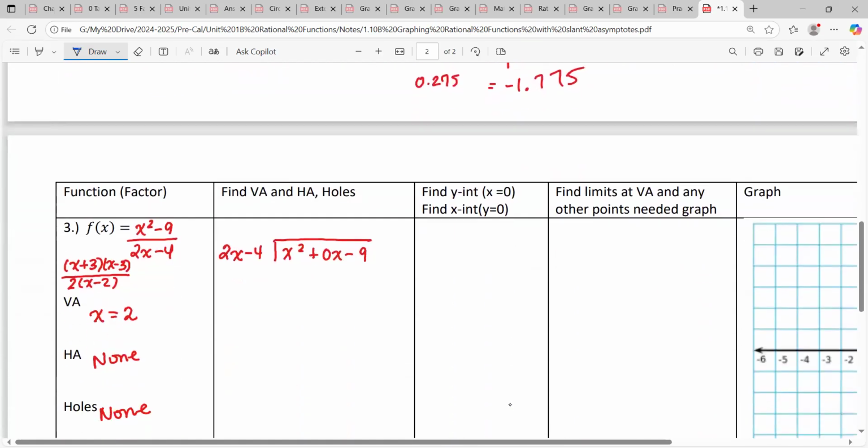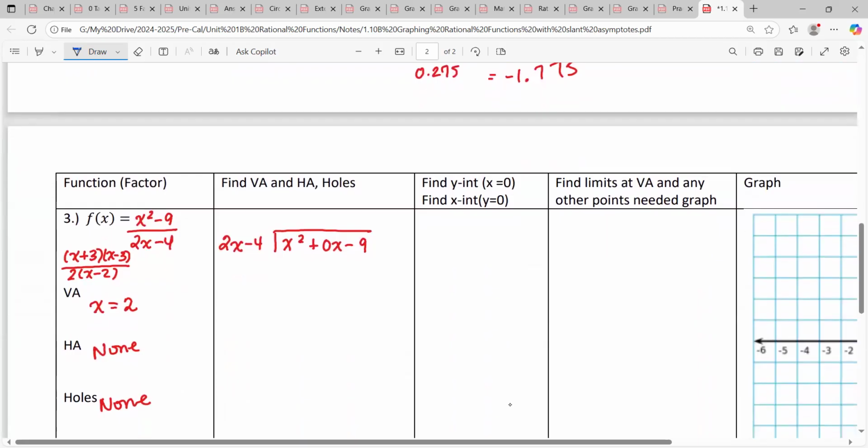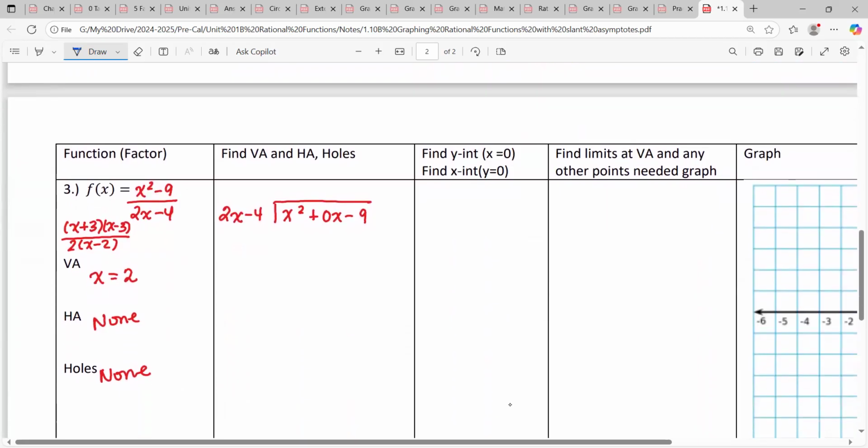So what are you going to do here? People get all mixed up because it's not some nice number. What are you going to take? x squared, and divide it by 2x. So what does that become? 1/2 x. You can have a fraction up here. What's wrong with it? And then when you multiply it, 1/2 times 2 is 1, so x squared, and 1/2 of -4 is -2x.